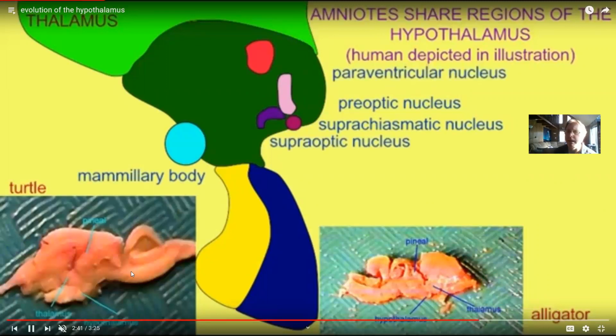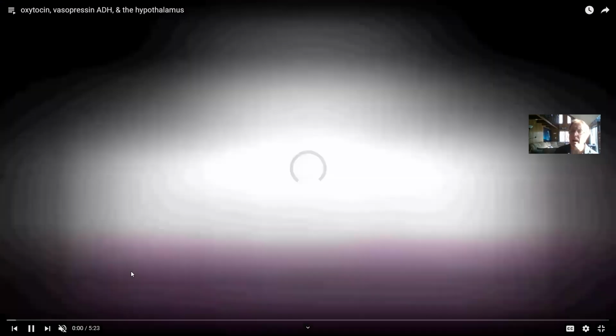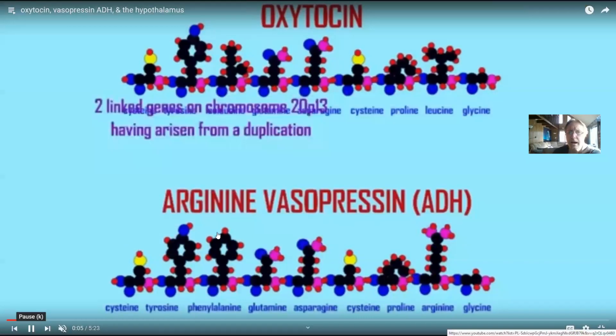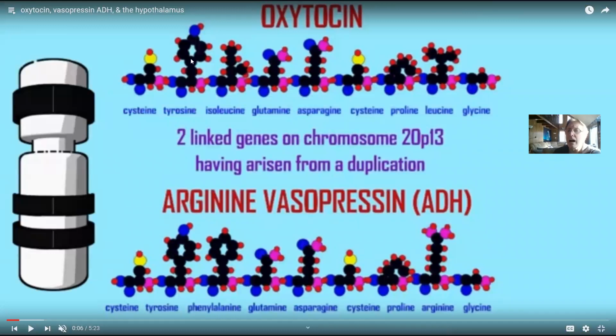The last topic in the hypothalamus is, once again, those major hormones which are released from the hypothalamus. Now, when the hypothalamus releases them, the axons actually go to the posterior pituitary. So they're actually made in the hypothalamus and released from other parts of the body. This would include oxytocin, which is just an incredibly important hormone, especially when we think of mammals. What does it do for mammals? Well, oxytocin is the cause of orgasm.